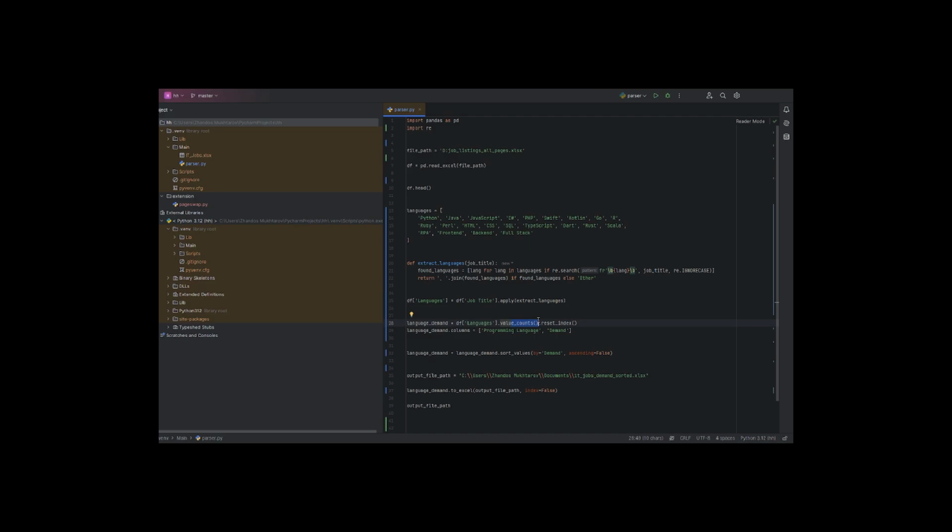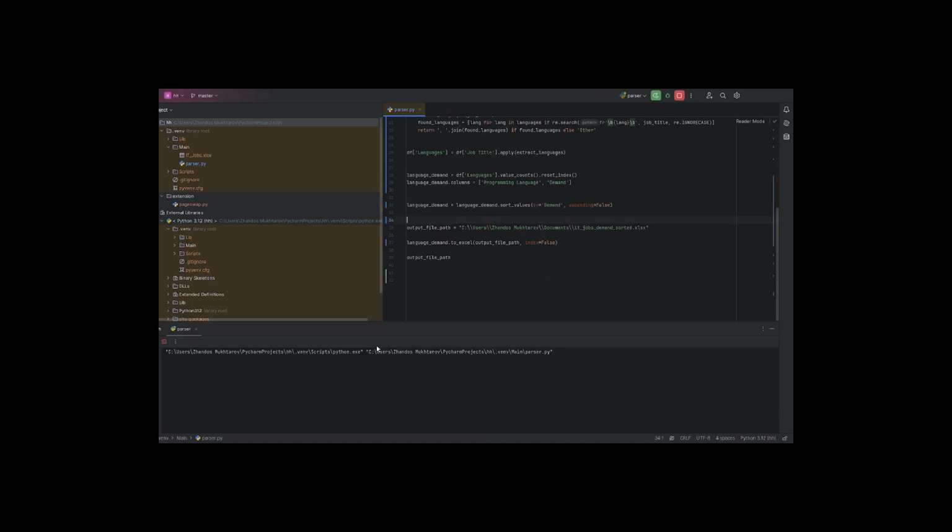It counts how many job titles mention each language, and then renames the columns to programming languages and demand for clarity. Finally, we sort the language demand in descending order, and here are the results of my research question approach.